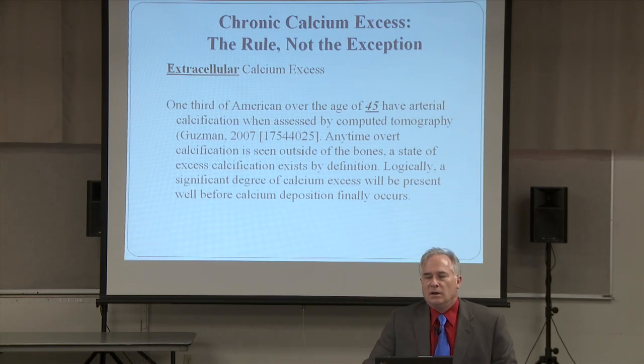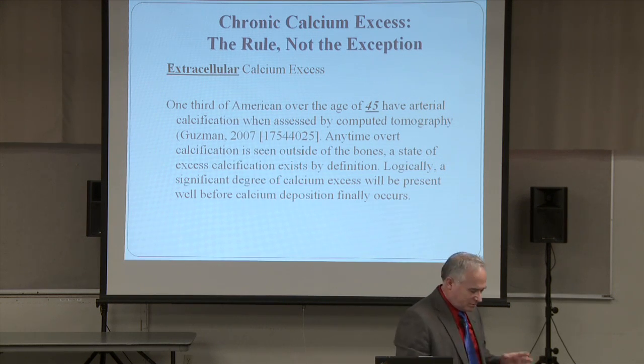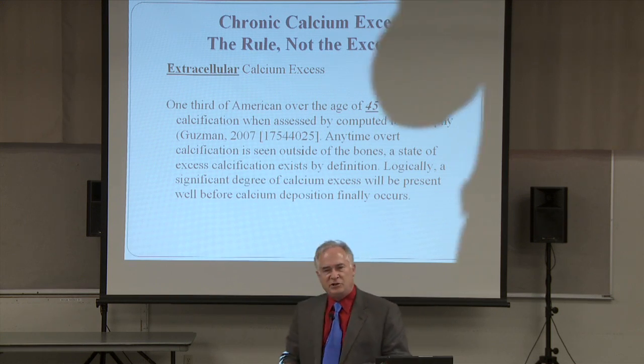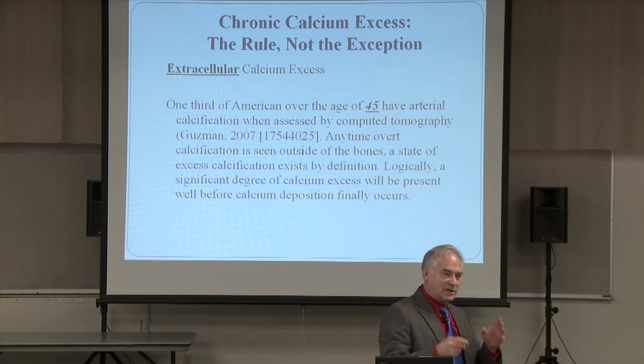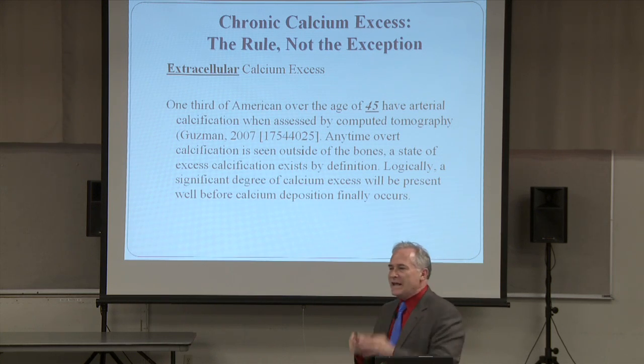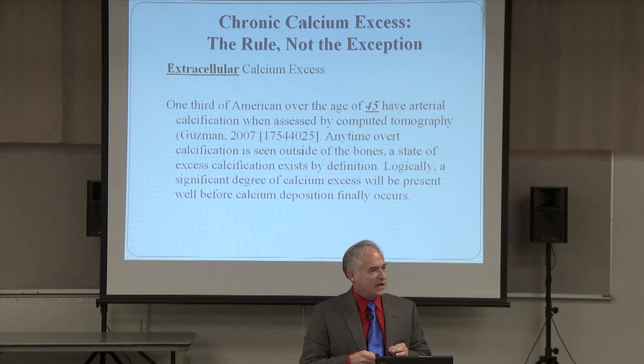A third of the people over the ripe old age of 45 in this country have detectable calcium on different types of scanning, CAT scan. Let me step back for a moment and tell you right now, I don't care how old you get, what disease process you develop, what you eventually die from, I'm going to tell you something, and please remember it. There is no such thing as a normal calcium deposit outside of your bones.